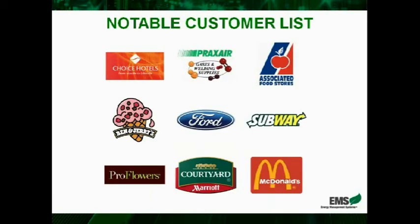To finish off, we wanted to go through an example of a couple of typical customers, current EnergyMizer customers, to give you an idea of the broad spectrum of potential clients. So as we see, we've got obviously any type of food service business, whether it's a Subway shop or a food market like Associated Food Stores, an ice cream shop, or McDonald's. They benefit greatly from the EnergyMizer because of the air conditioning systems in all of these. But more importantly, what differentiates them is the kitchens, with all of the equipment inherent, and of course, all of the refrigeration. Whether it be front presentation fridges, or walk-in freezers, and so on. And typically anything food service related runs very, very high in inductive load.